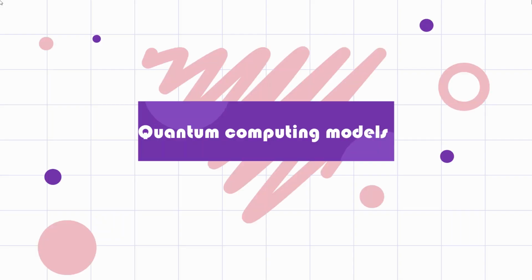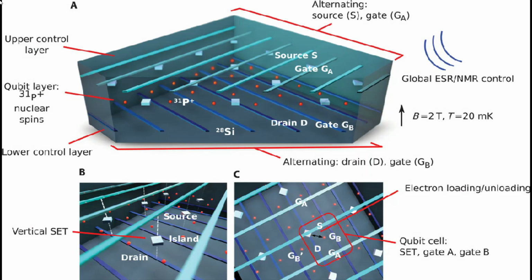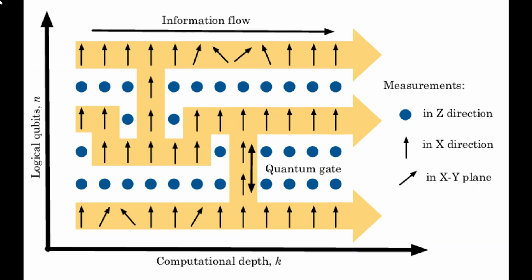Next is about quantum computing models. There are a number of quantum computing models, distinguished by the basic elements in which the computation is decomposed. The four main models of practical importance are: first, quantum gate array, computation decomposed into a sequence of few qubit quantum gates. Second, one-way quantum computer, computation decomposed into a sequence of 1 qubit measurements applied to a highly entangled initial state or cluster state.